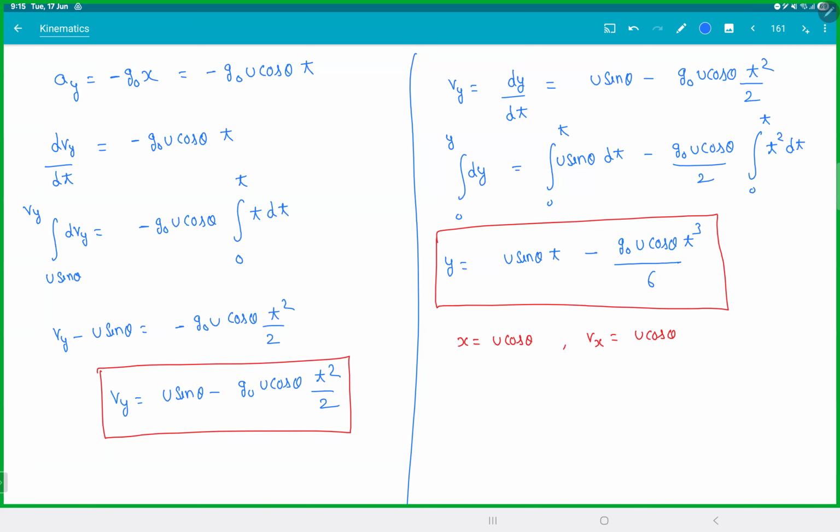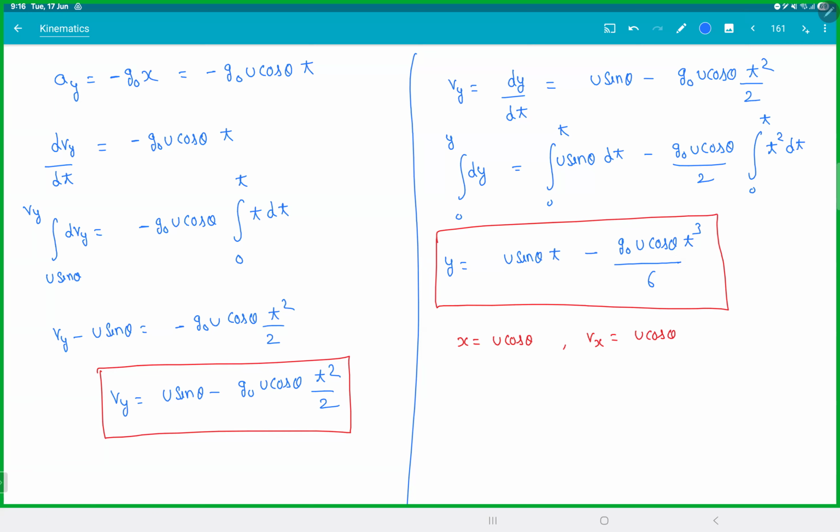How do we do this? Now what? I got the x coordinate, I got the y coordinate, I got vy, I got vx. I literally found all the velocities and all the coordinates. So ask yourself, what is time of flight? The time when you reach the ground. From the equation you got, Vy equals that, we get the time of ascent and then we multiply by 2, right?